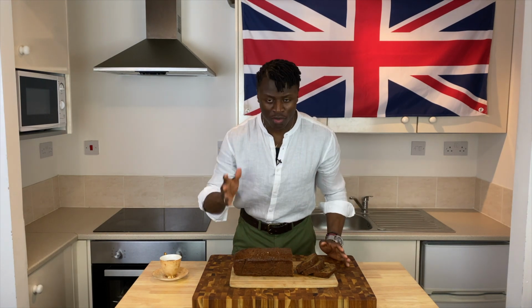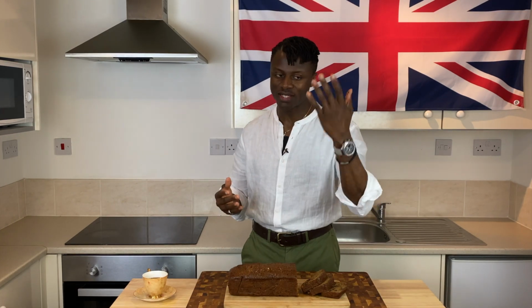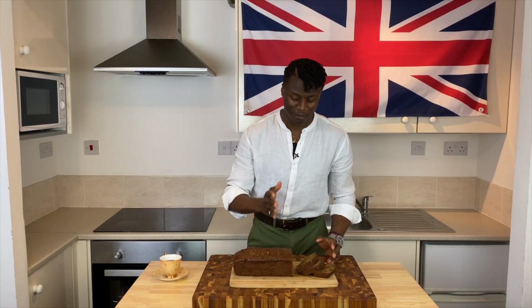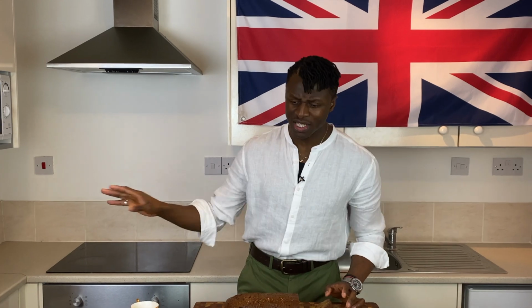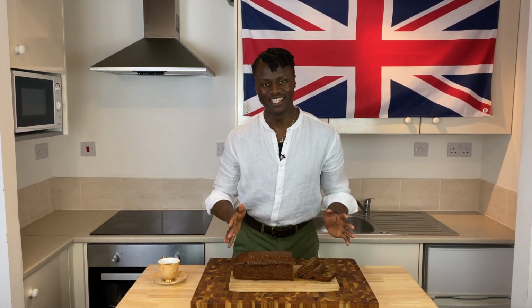Look, I can try to describe this, but I really, really insist that you go ahead and make this malt loaf yourselves, for your friends and family. It is delicious and it will disappear really quickly, I promise you that. So, without much further ado, without much delay, go out, get the ingredients, and make this malt loaf, please.